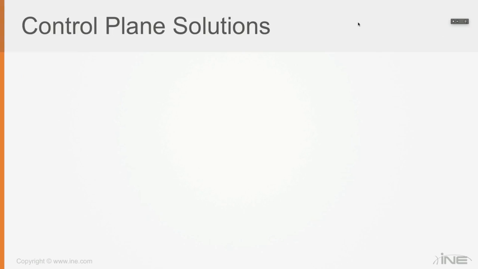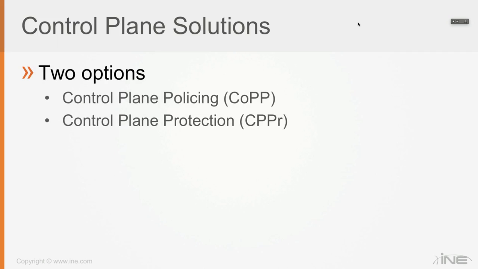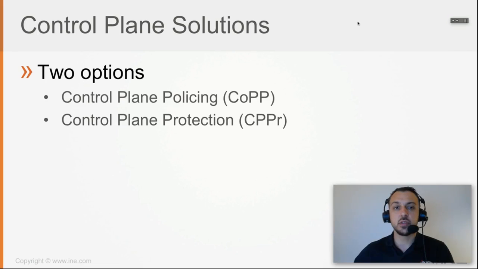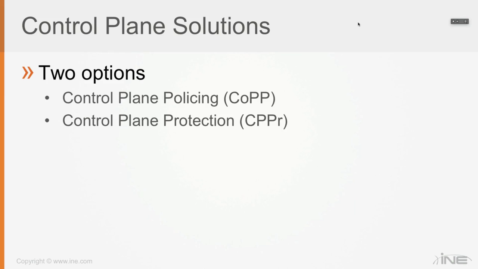So with Cisco we have two options for that. We have what is called control plane policing, which is also known as CoPP, or control plane protection, which is known as CPPr. Now again, once we speak about each of those two features independently, the name of the feature is going to make sense. It's going to tell you exactly what it does. So once we define what they do, you're going to better understand, oh, so that name tells me exactly what it's about. So pay attention also to the naming convention of any feature in there. It's not picked just randomly.